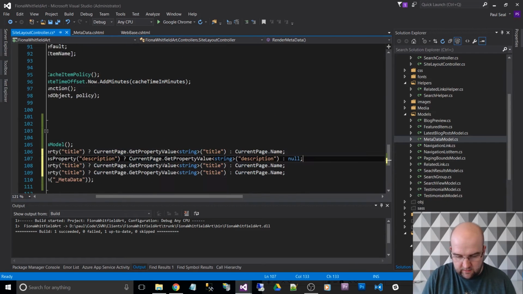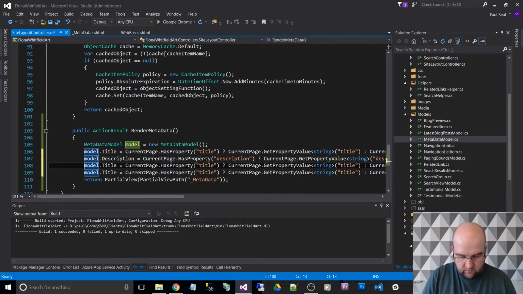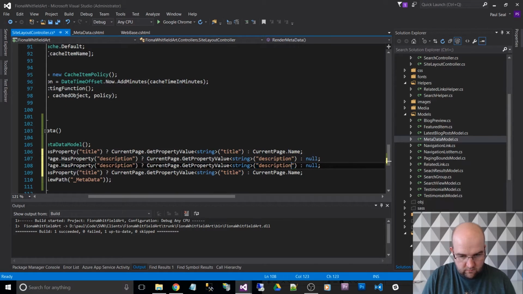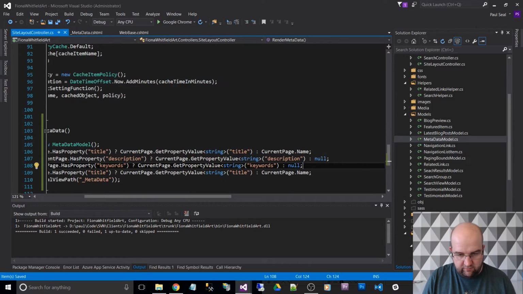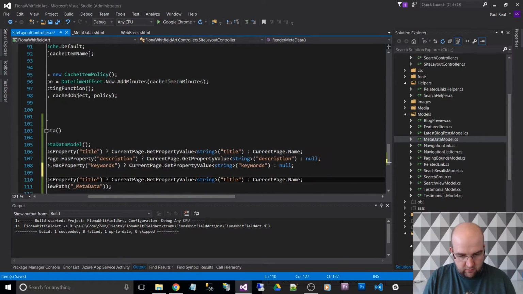So same thing here, keywords. The way this stores the keywords, even though it's using those tags, it's just going to store them comma separated. So you can just pull them through as a string, which is quite handy. So that's model.keywords, and then finally we want the image URL.